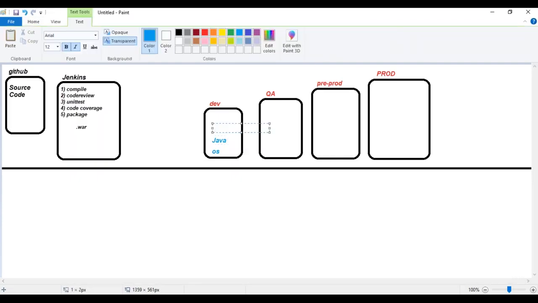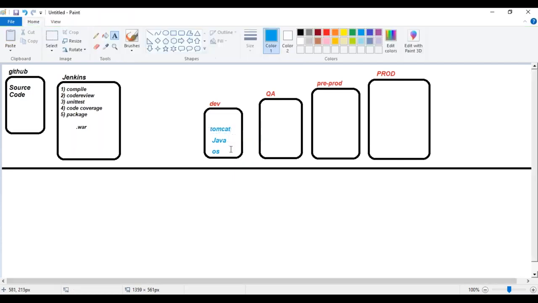And once that is there, in order to deploy that one, we need kind of a tool that runs this application, that is nothing but your web servers. Let's say that Tomcat is a web server that I want to use. And once you have this environment team, assume that this is the environment that should be pre-set up before you deploy your application, right? So in order to run my application, I need these dependencies. So I must install these set of tools across all the environments and across all the servers, whatever you have. Now this is a prerequisite before you run your application.